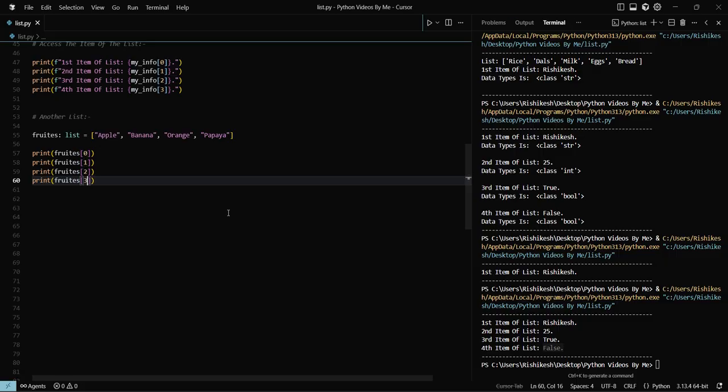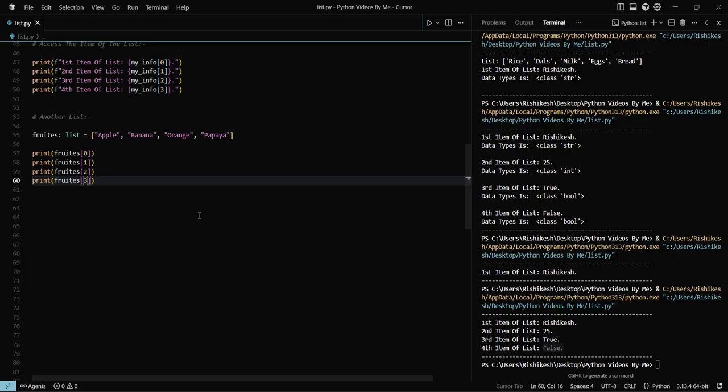Because I have the 0th index on apple, banana, orange, and papaya, continuing 0 to 3. I have four items, but Python uses zero-based indexing.